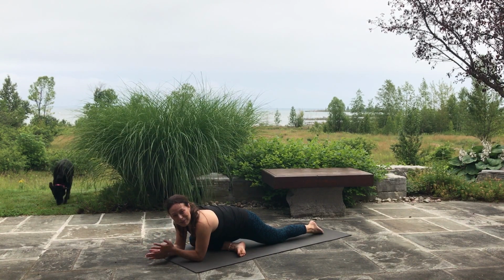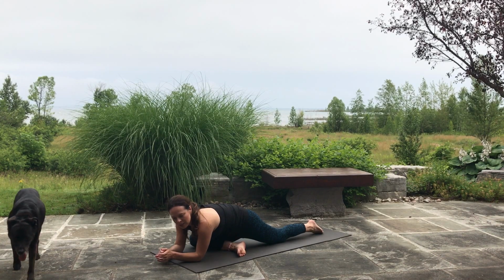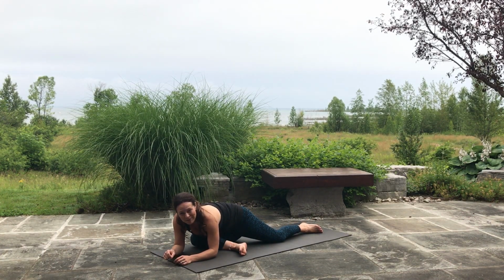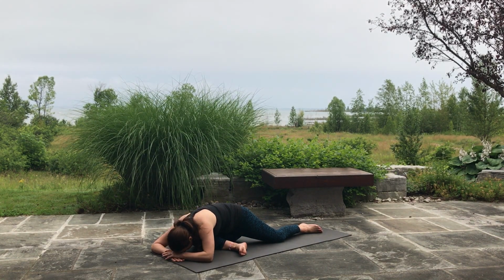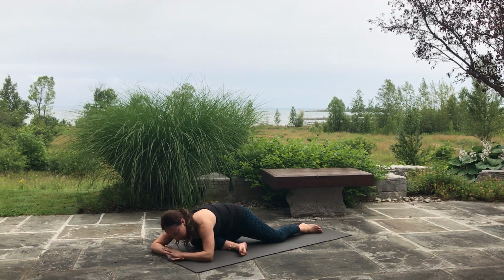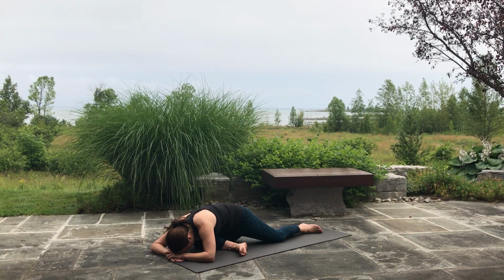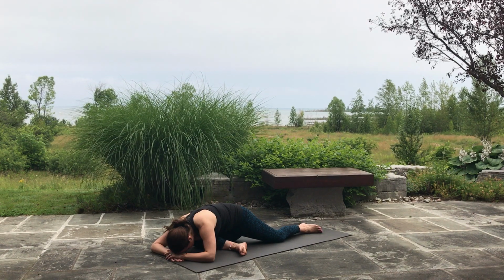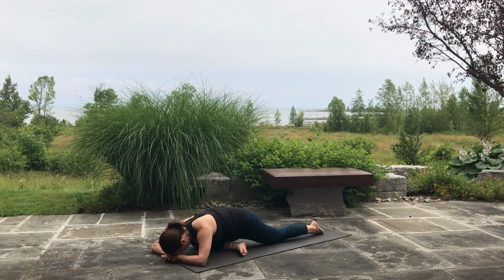Please, if you're uncomfortable in your knee in any way, just be sure this pose for you is about resting down onto your right hip. So that's the modification, is resting down onto your right hip. And enjoy the forehead resting down onto either the mat or the stacked hands as a way to calm the mind. Be sure the jaw is relaxed and the shoulders are relaxed. And just have a couple more deep breaths here.